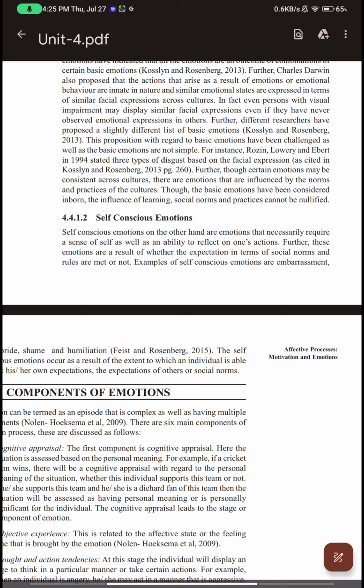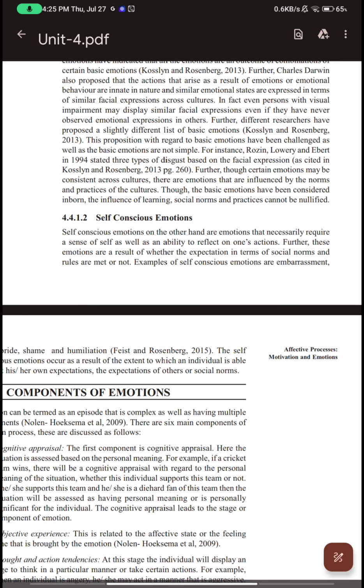The same bodily changes can accompany different emotions, right? Let me give you a little lengthy example. A teacher is approaching a student, and as the teacher starts nearing him, he starts perspiring and his heartbeat increases. Now this is a physiological reaction, okay, and this particular reaction can be attributed to two different types of emotions. First is fear and second is excitement. Now physical changes are both the same, but emotions are of two different types.